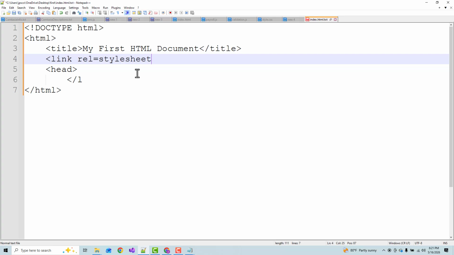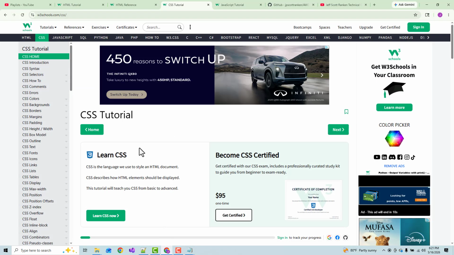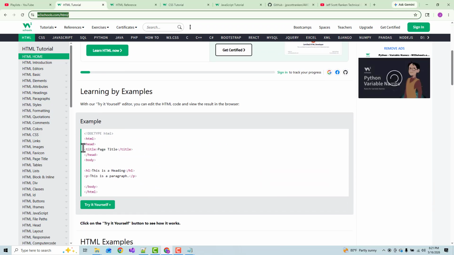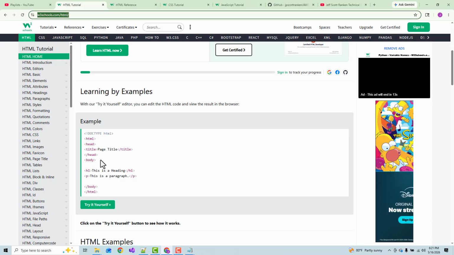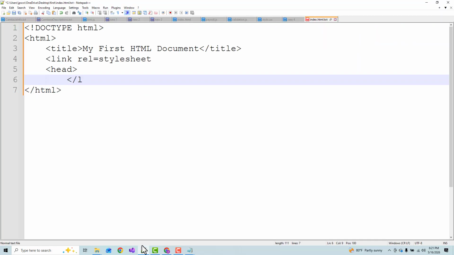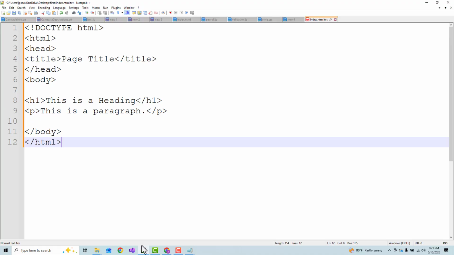Boy, it's been a while since I've even written any HTML. Let's take a look and see what they have here in this example. So let's grab something from here. Here we go. Head. Okay, want the title in there. Okay, we'll just grab all this.